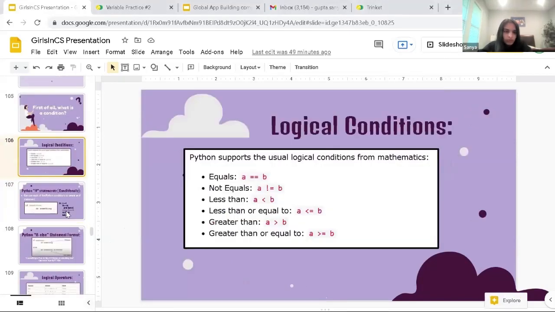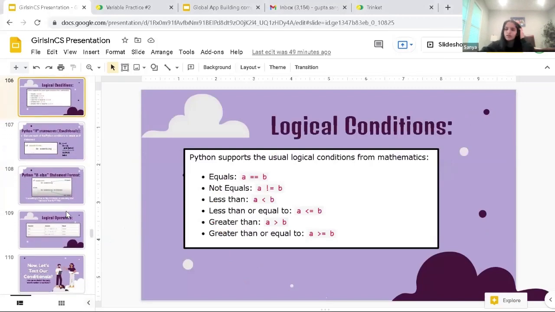Just want to start off with this. These are some logical operators that Python supports. There's the equals operator. An easy mistake to make is to forget one of the equal signs. Say you're comparing A and B and you want to check if A equals B. Instead of using a single equal sign, you have to use two for Python to know you're comparing these two things. So remember, it's always two equal signs, otherwise you'll get some sort of error.